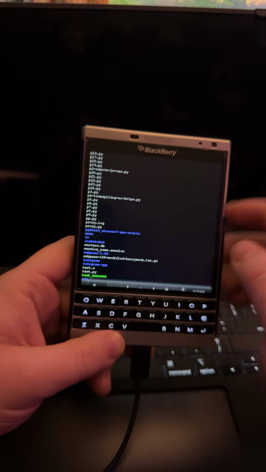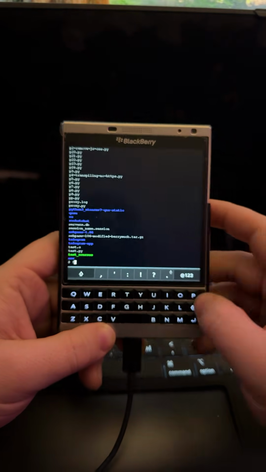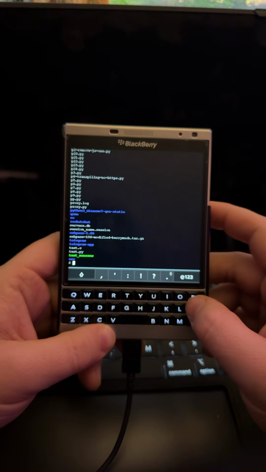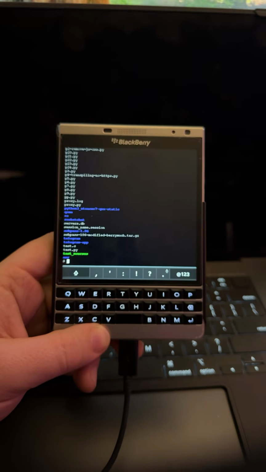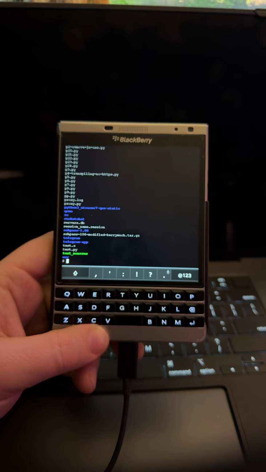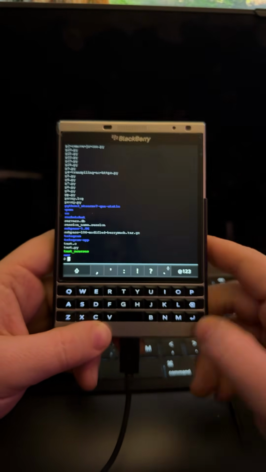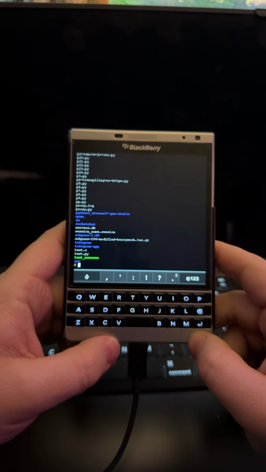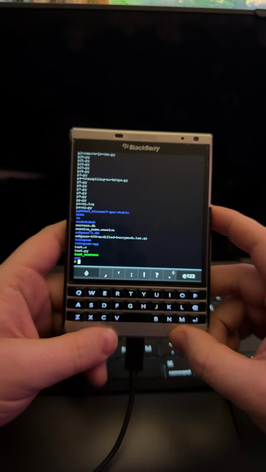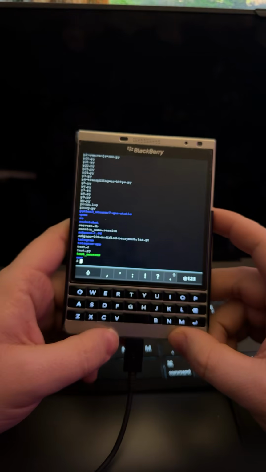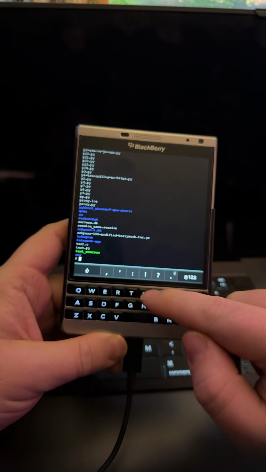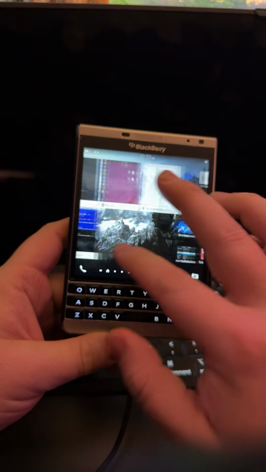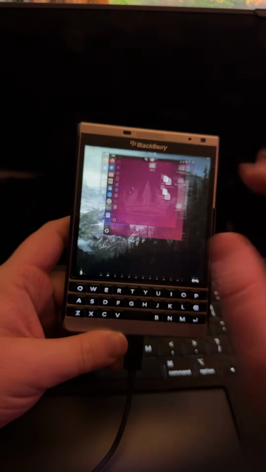And I'm pretty sure that with Python 3 and the new request module, I can develop a lot of apps. The only thing I'm limited by is the browser, but I'm working on compiling a V8 engine natively on BB10. And if I get that, then I should be able to render modern JavaScript in some way.